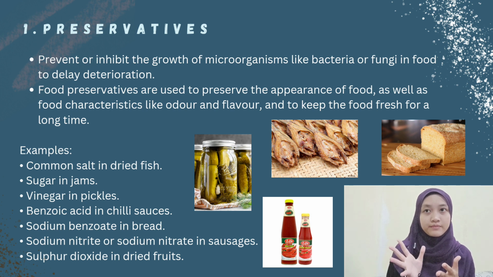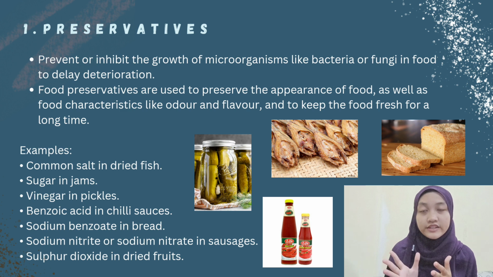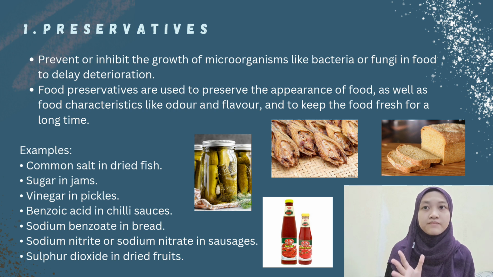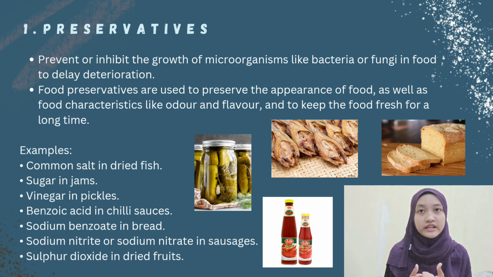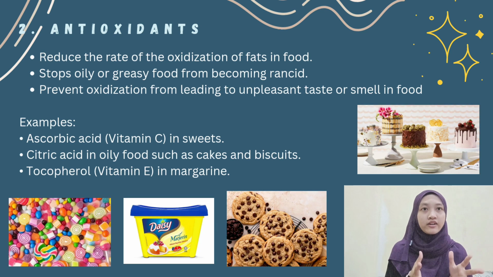Here are some of the examples that are listed here, which is common salt in dried fish, sugar in jams, vinegar in pickles, benzoic acid in chili sauces, sodium benzoate in bread, sodium nitrate and sodium nitrite in sausages, sulfur dioxide in dried foods. For the second one, let's talk about antioxidants.